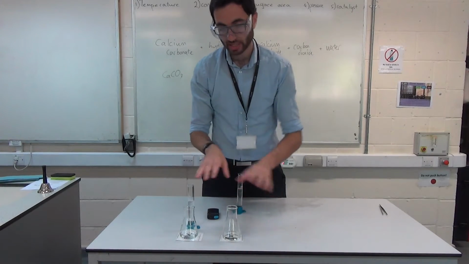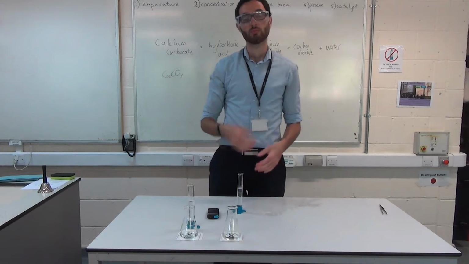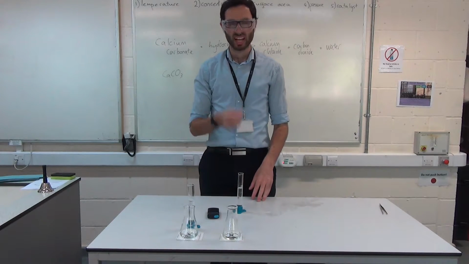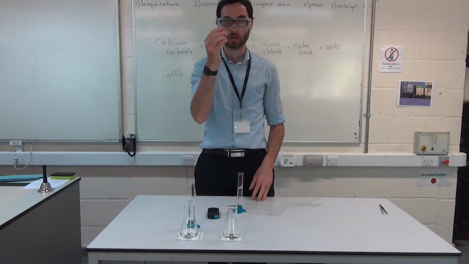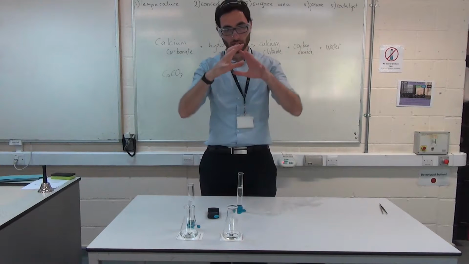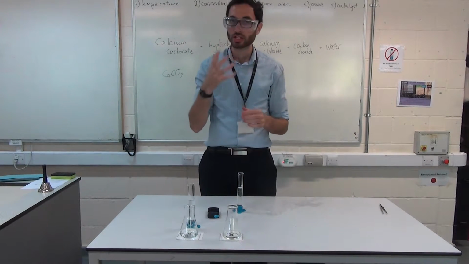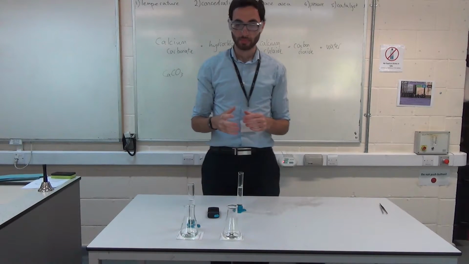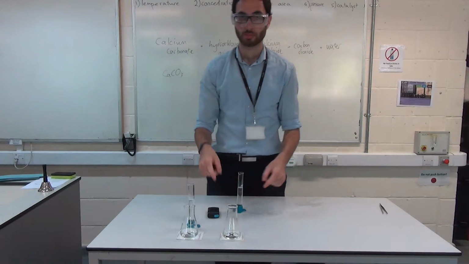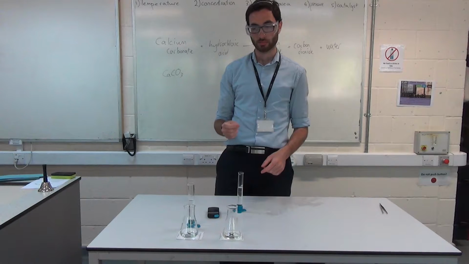But when these two react together, they form sulfur, which is a solid. And they form as very fine particles, so like a powder. And that kind of spreads out throughout the solution. And because that's a powder, that's a solid, you actually can't see through it. And that means that eventually that cross will disappear, and I won't actually be able to see it anymore.